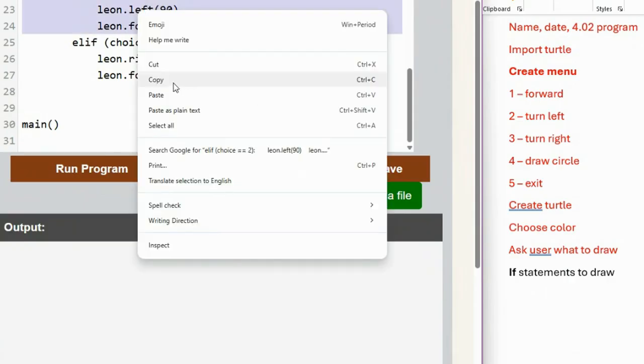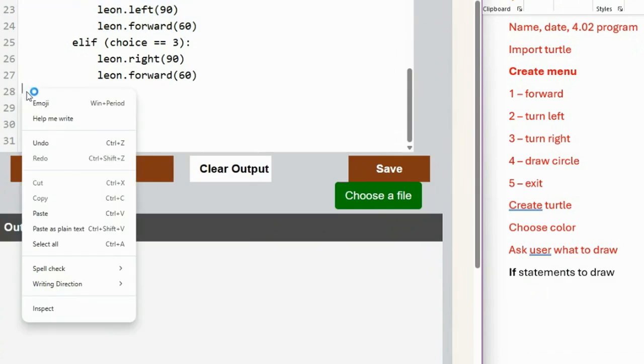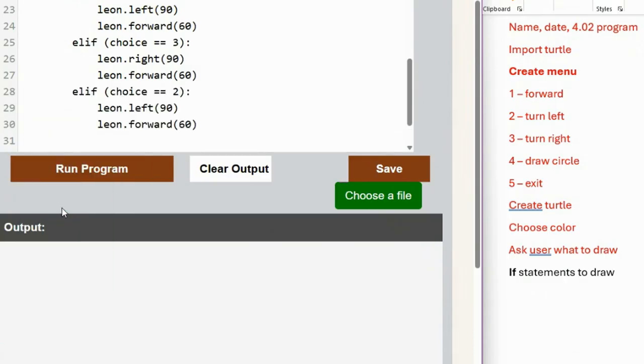So highlight what you want to copy, right click, and you can just hit copy. Like I'm going to copy it again. And then go down here to the next line. And then if you hit paste, it'll put another copy of it. I'll make that this time.